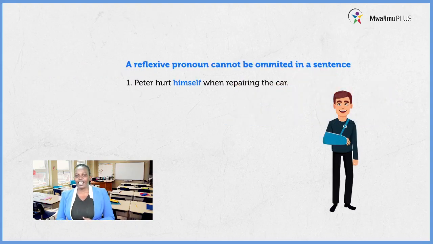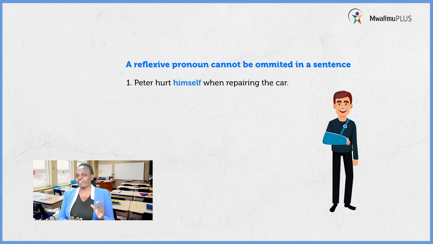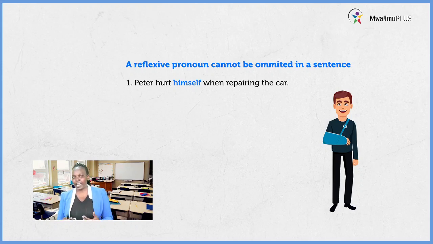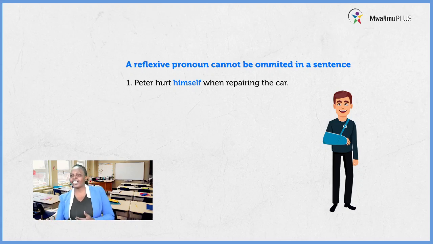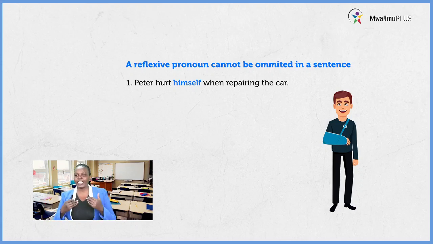That is how we form reflexive pronouns — for singular we use the word self, for plural we use the word selves. One thing we want to find out is how do we make a sentence correctly using a reflexive pronoun. A reflexive pronoun is not omitted in a sentence, and if it is omitted then the sentence is not complete. If you omit it and then read the sentence, you will find the sentence sounds incomplete.